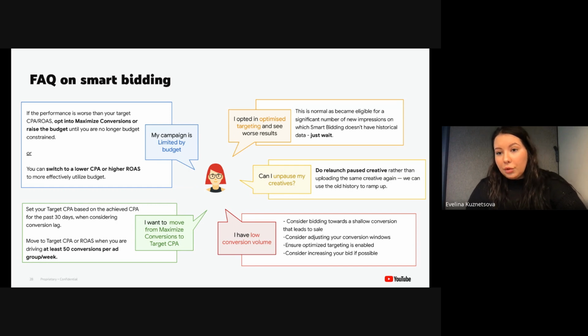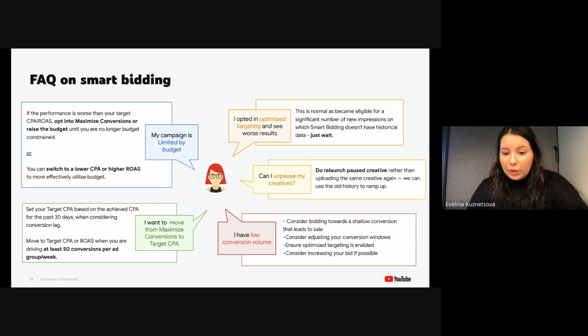I have low conversion volume. That's technically the issue that can happen when you want to move to a different bidding strategy. So how to raise your conversion volume? First, you can consider bidding towards the lighter version. But sometimes it's just not a good option for advertisers who want to drive sales.